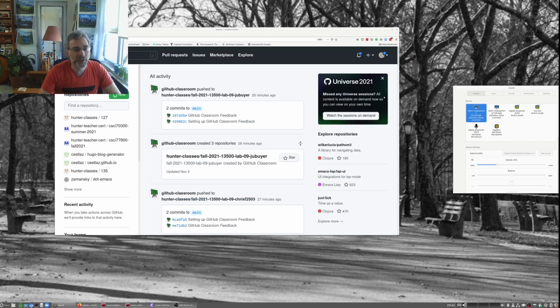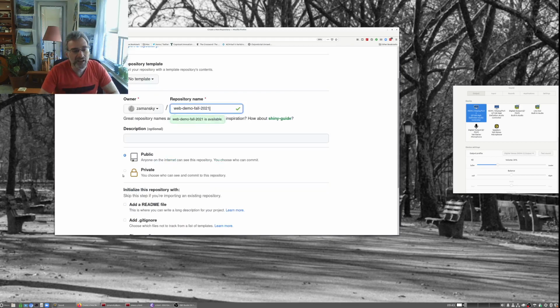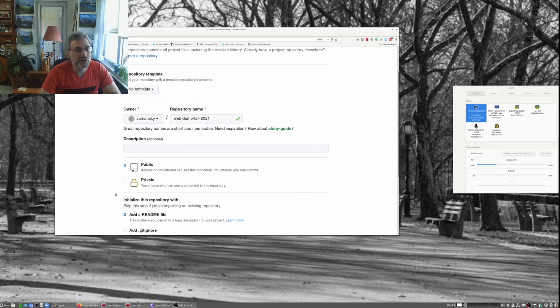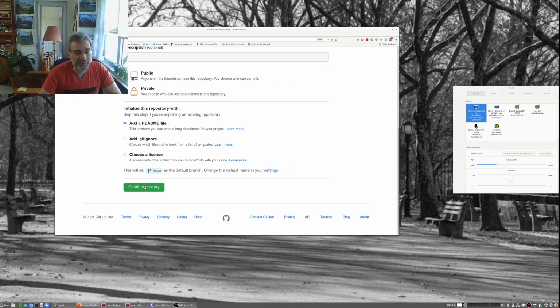All right, so to start with, you can do this in a repo, and if you already have a repo, that's fine. But if not, you can always make a new repo. So I'm going to do that here. I'm on GitHub, and I'm just going to click on New, and I'm going to call it Web Demo Fall 2021 with all those dashes. The name doesn't matter. It's got to be public. And you definitely want to add a README file. It's going to make it easier for you in terms of setting things up. It'll just set everything up for you. So once again, new repo, any name you want, public, add a README. And then we can just create the repo.